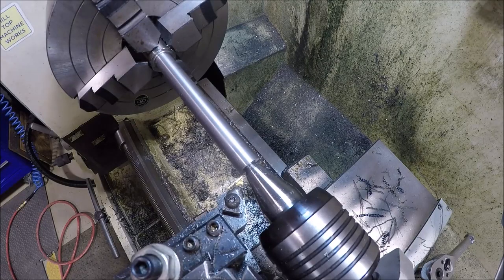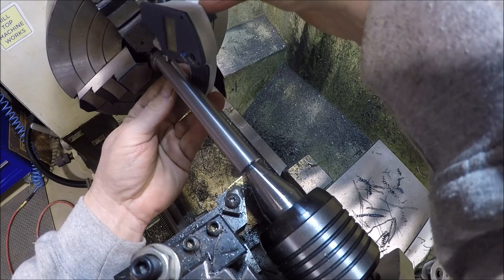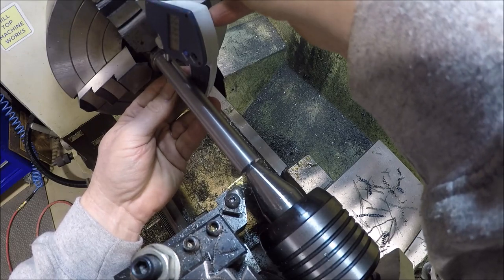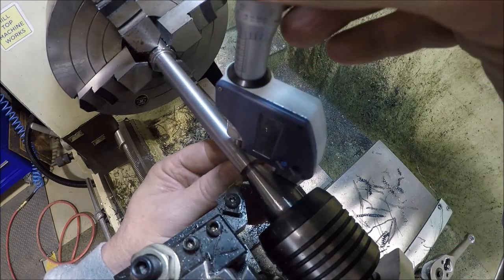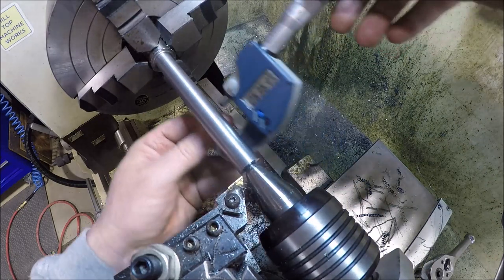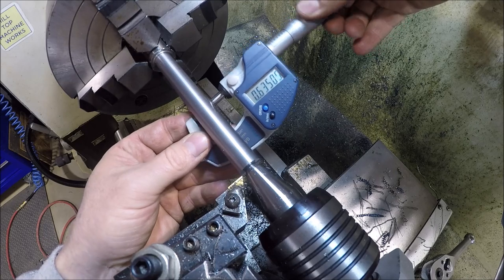Take a measurement, she's cooled down. Well, it looks like we're still big. Probably about 2 thou there. This end was bigger because we had the taper. And 4 thou there. So let me just do a light skim cut and hopefully we'll be there.